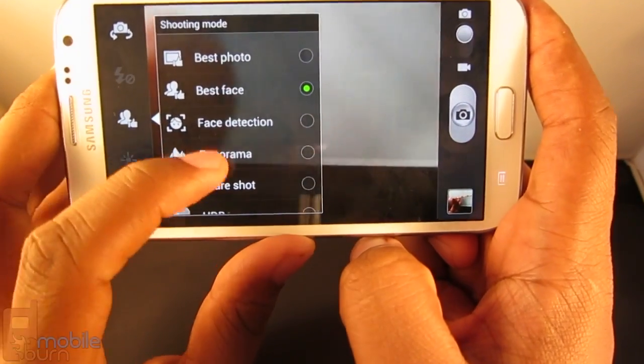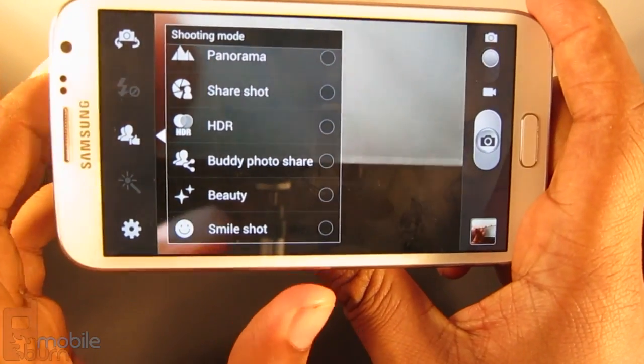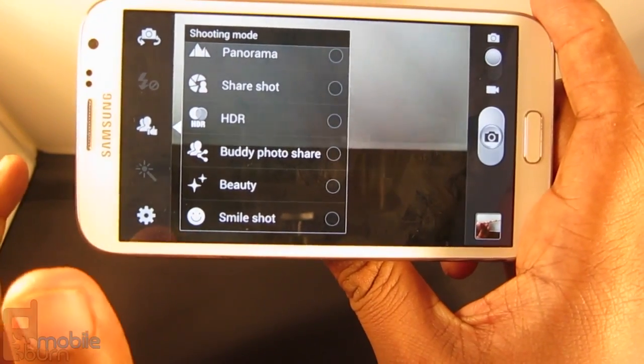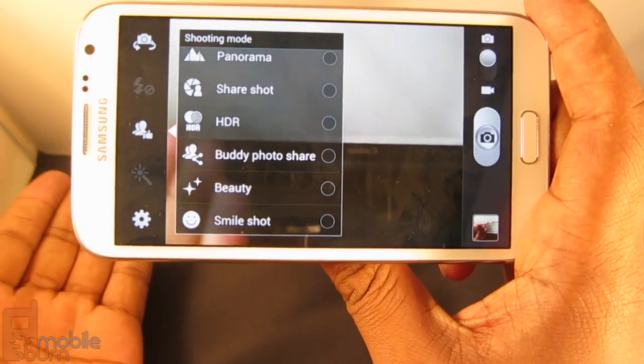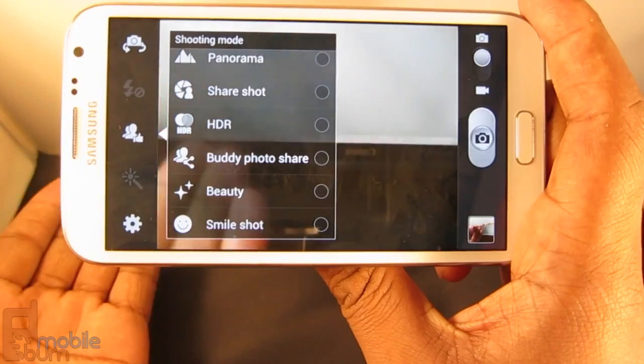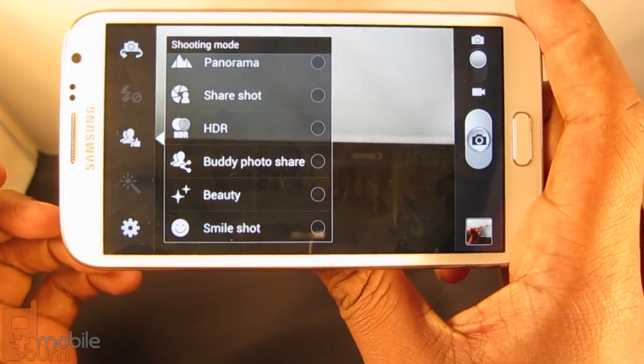And of course, you can take panorama. You can do HDR, which is a really nice setting on this phone. I love the way that this phone takes HDR photos. It basically takes a very bright setting, a very low setting, and then it mixes 3 layers together to get the best composite that it can.